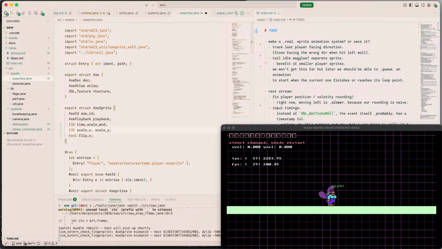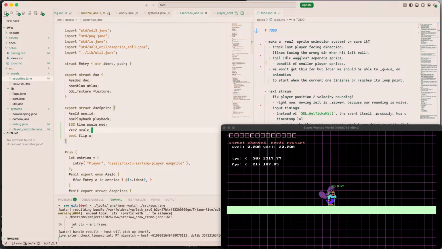Scale x, scale y. We could make it a vec2. I could say vec2 scale if we want to do that, but we could equally just say scale x and scale y. I don't know, those aren't going to be 1 by default. That's a bummer. We'll do those later.